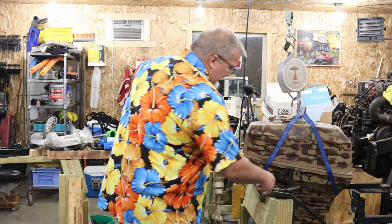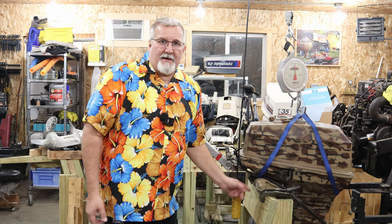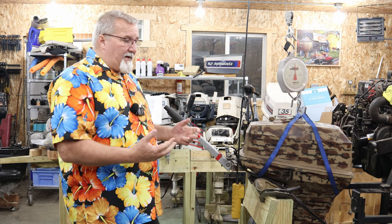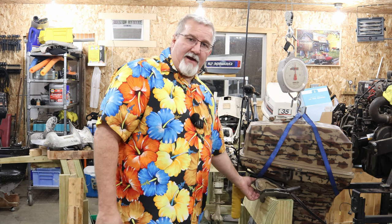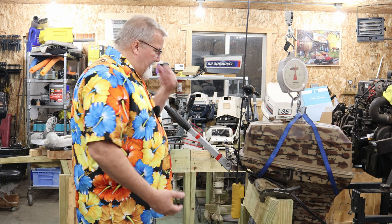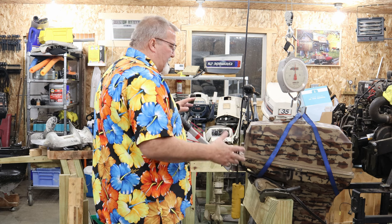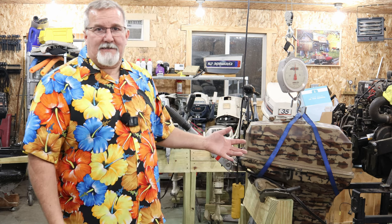Now, this one I've got scissor clamped to the board, because this one doesn't have the regular clamps down here that you wind on to hold it onto the transom. The 35 horse does. This one does not. This one has just a hooky kind of front here, and then it's designed to be bolted on, and that's what we'll do with it. So I got these kind of clamped on here, so when I'm wrestling around and doing things, it won't fall off. So what's your weight guess on this thing, folks?